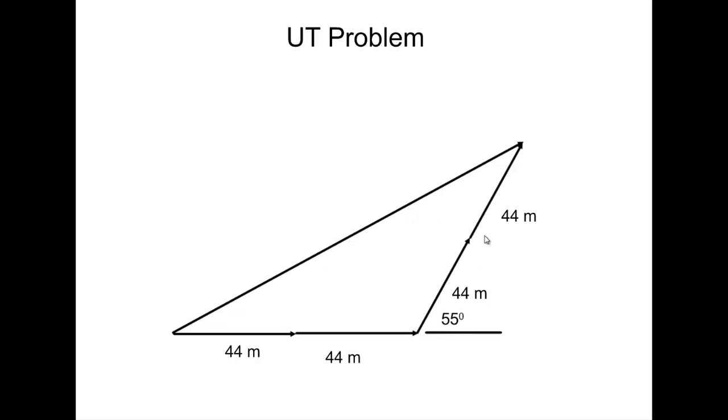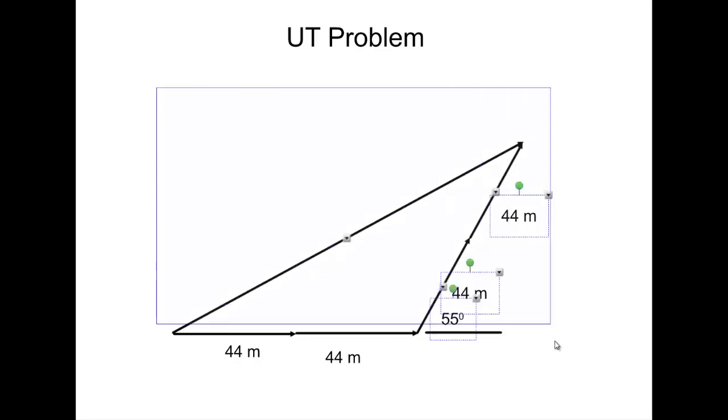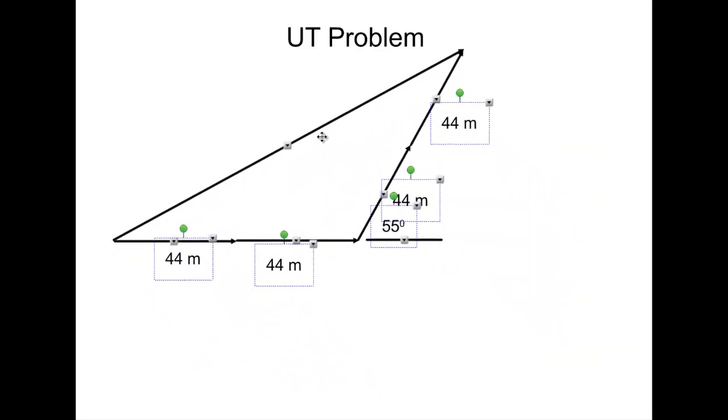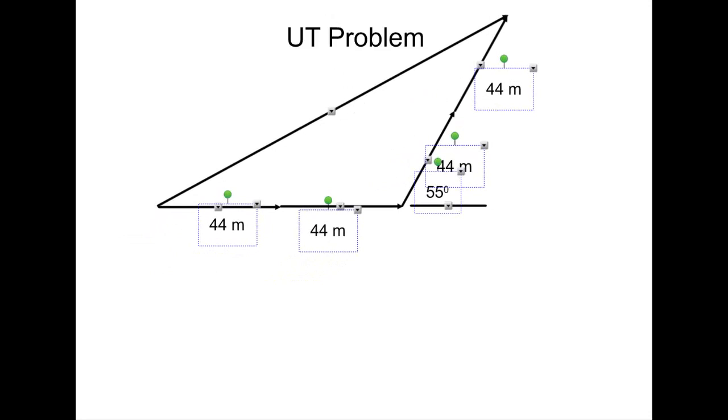Alright, so these two vectors are coming 55 degrees off the horizontal. And I would have hoped you would have caught that anyway because it's a parallelogram. So all we have to do is add these together mathematically like we've done every other vector mathematically. There's nothing unique about this. So we're going to do that real quick. Alright, so instead of summing up the forces, we're going to sum up the distances this time. So sum up the distances in the x.